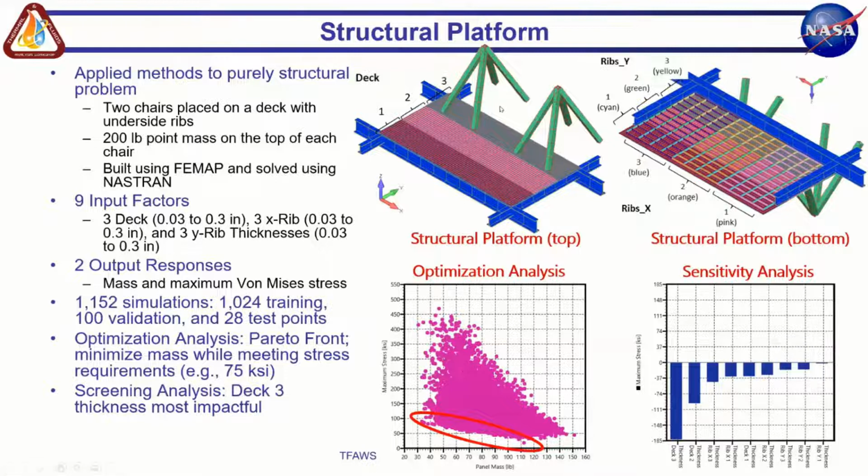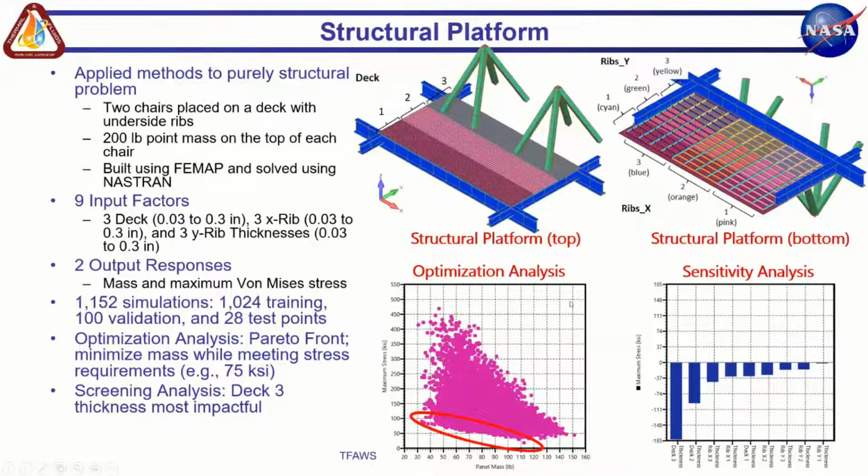What we were trying to track, I should mention that we had point masses on top of these chairs, and what we were trying to evaluate were the outputs of mass and von Mises stresses. And so we basically took all of this, we did a little over 1,100 simulations. Most of that was training data points, part of that was validation points, and then some test points. We went through the process of generating the reduced order model, testing that model. Take my word for it. The ROM for this particular application looked really good. We had a nice agreement against test points.